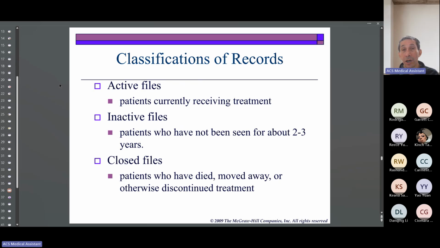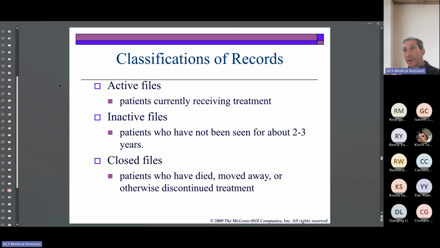So active files are those files of the patients that we are currently treating. They are coming to our office regularly, yearly. So that's basically what it is. Now, this varies from office to office, but we have some standardized regulations. So for active, no problem, because who is active? Whoever is coming in on a regular basis to our office.